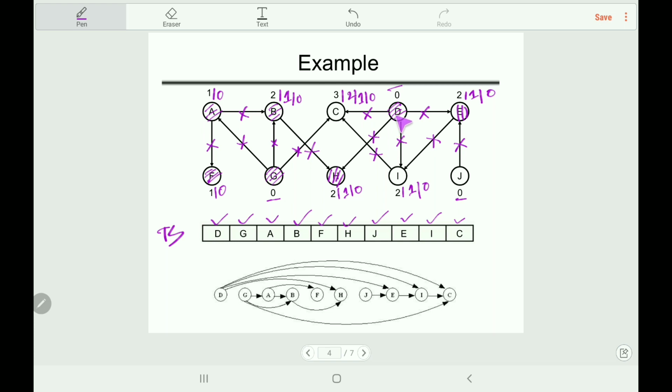We know from D there are 4 connections: C, H, I, and E. So from D, here is H, E, I, and C. Let's see from A. There are 2 connections, F and B. So A, here is B, and here is A. So we just need to draw the connections, that's it. I think all of you understand the topological sort clearly.